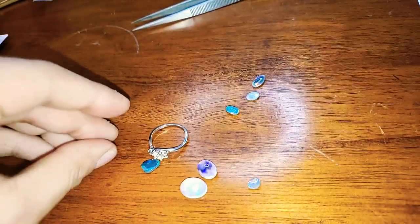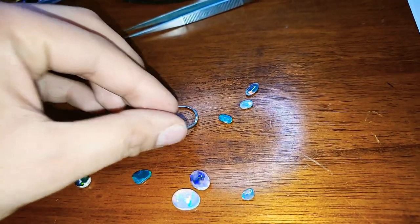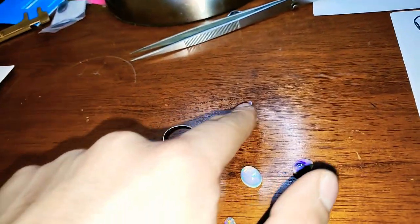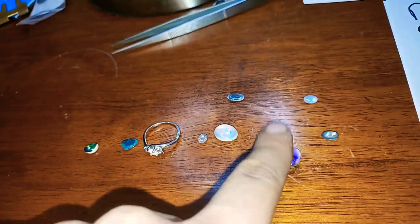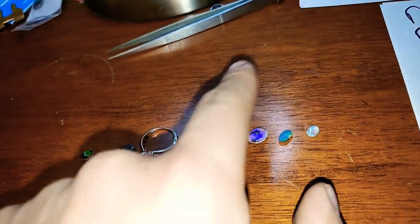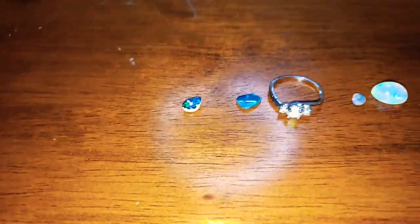I don't want to spoil anything. So we're going to take a closer look at all these stones, and then I want you guys to guess before we even start. We'll go A, B, C, D, E, F, G, and so on. I want you guys to go ahead and give it your best shot, and just from visual inspection alone, take a guess as to which opals are real and which ones are fake. And then I will tell you some testing methods that will help you along the way, and then hopefully you will be able to test at home. I will tell you one method that is guaranteed to work, and two that can help you narrow down your choices.